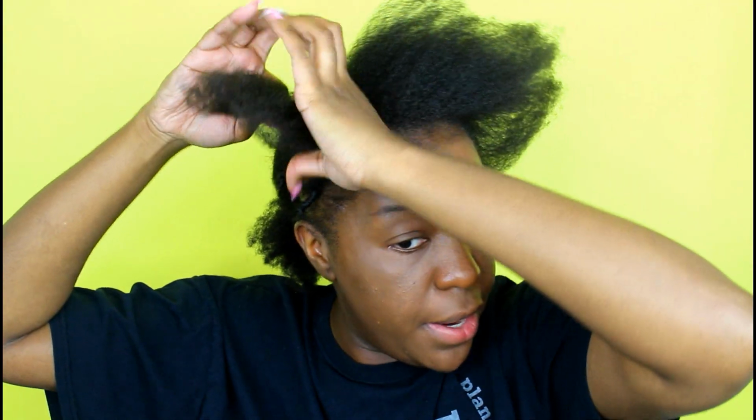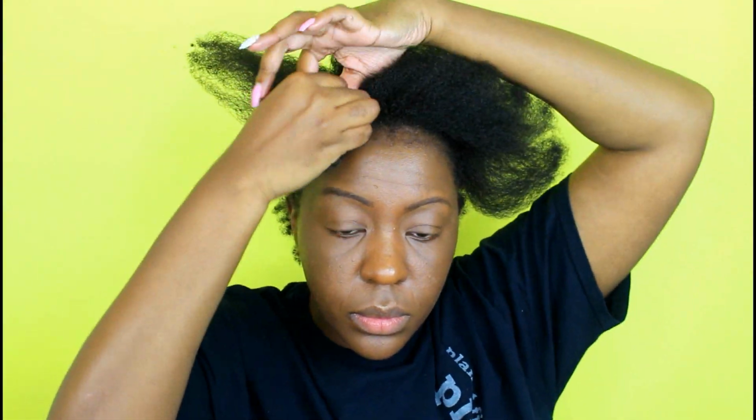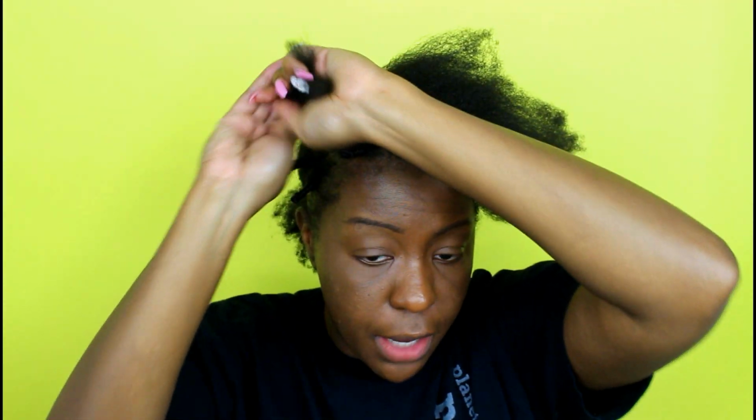Just doing the same thing, applying some grease. Can't help it. And now I'm going to separate my hair and just start applying the oil to my scalp. So for this section, I'm gonna do a two-strand twist. I'm not gonna do a Bantu knot. Because I feel like if this is going this way, it won't be too long where it's covering my eyes, okay?